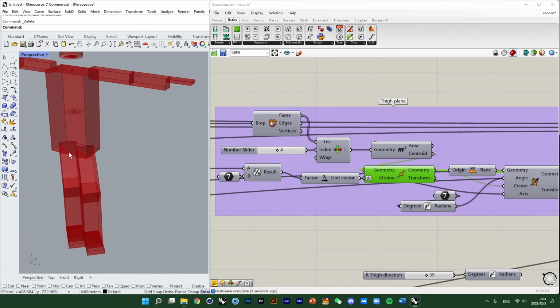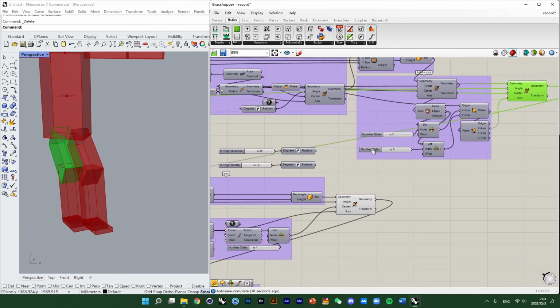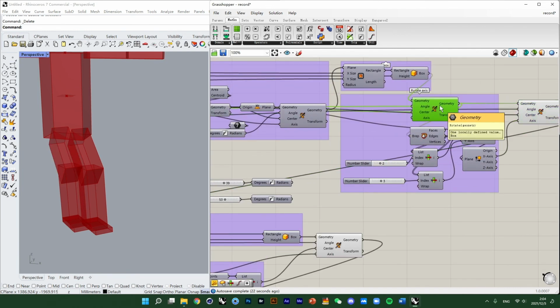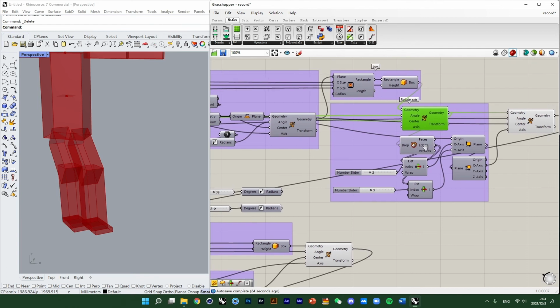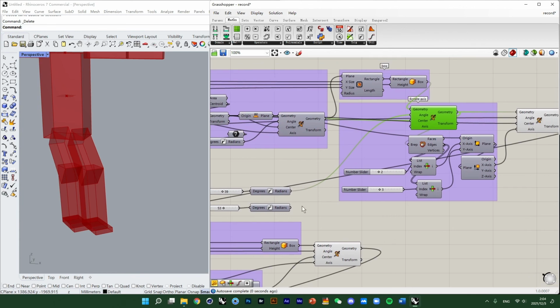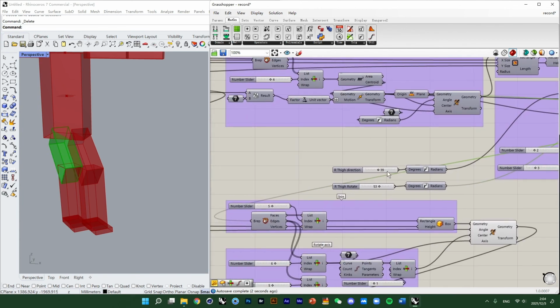So we have our foot location, set the rotation here, and here is the rotate axis. We have to find the two rotations. This is the first one, second one. Let's try it.